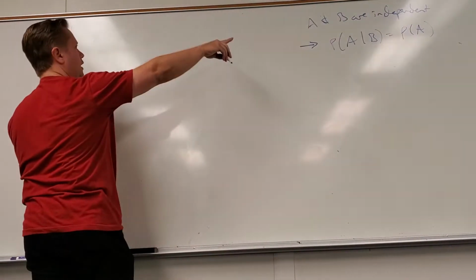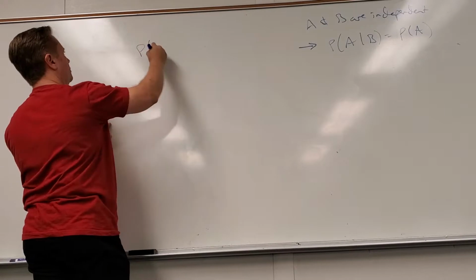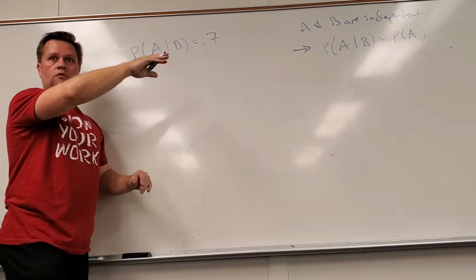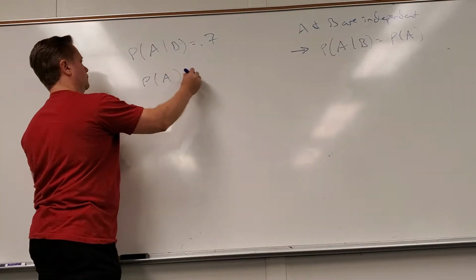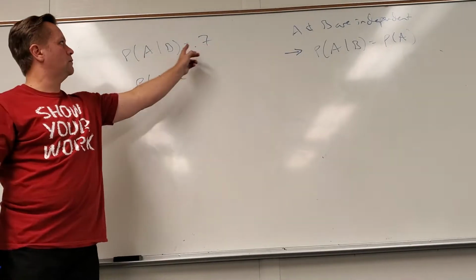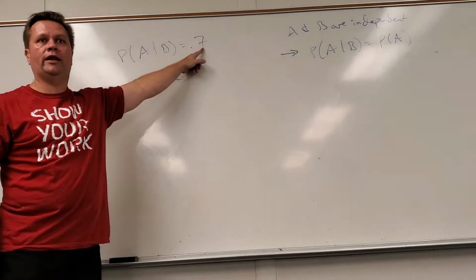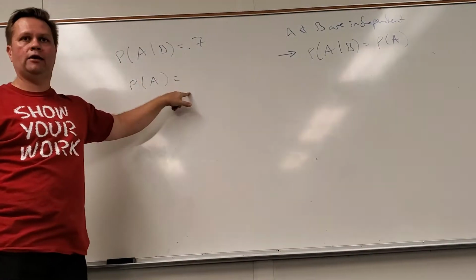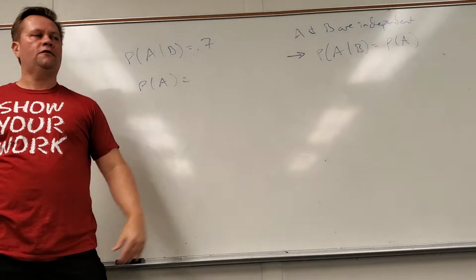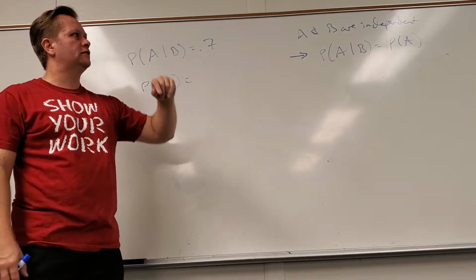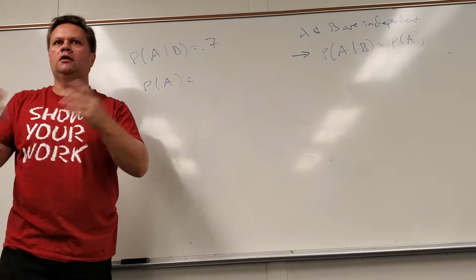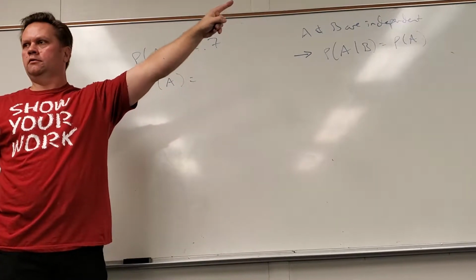If events A and B are independent, and I know that probability of A given B is 0.7, what's the probability of A? 0.7. Because if they're independent, B happening did not change what A was, therefore that is what A was. Bam. So I feel bad for the students who just skip that first sentence. They're like, okay, that's words. Where's the work? Oh, there's the work. Where's the formula? Let me throw this in. No formula's going to save you there.